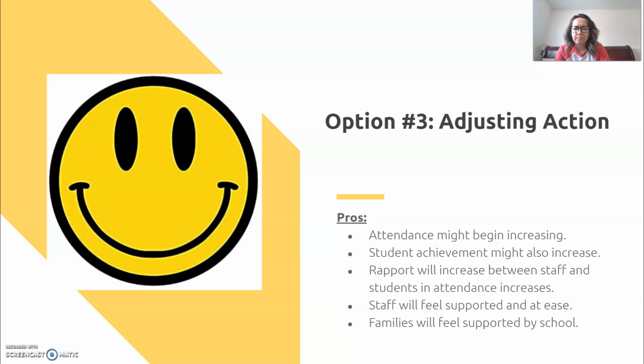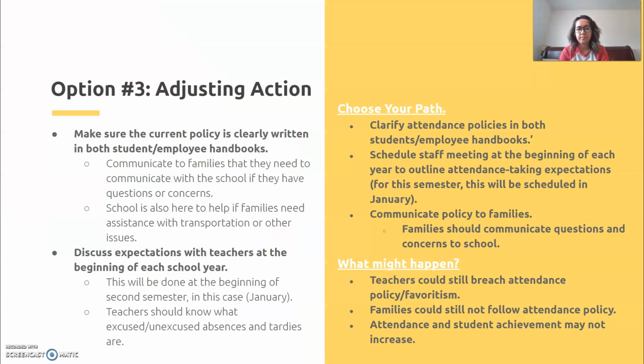best option. There's a list of pros here. Attendance might begin increasing, which means student achievement might also increase. Rapport might also increase between staff and students because students will be present at school more often. Staff will feel supported and at ease, and families might also feel more supported by the school by making these adjustments. So let's take a closer look at that.